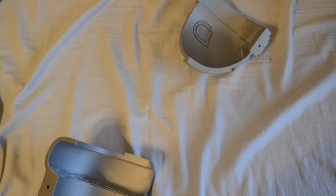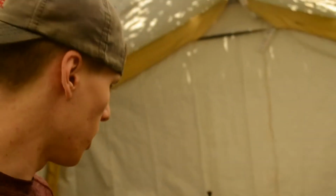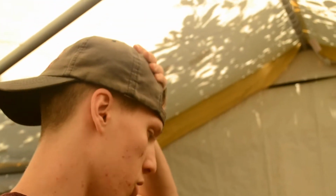After 8 days of printing, all the parts are done, and it's time to go put them together. Okay. Welcome to the shed. This is where I'm going to do most of the assembling and trying not to die of heat exhaustion.